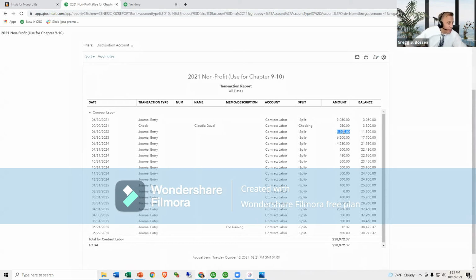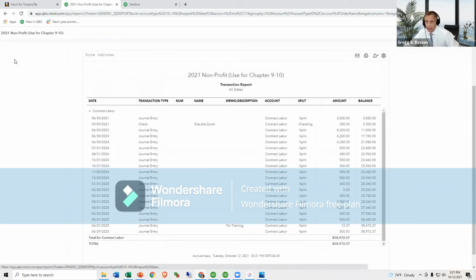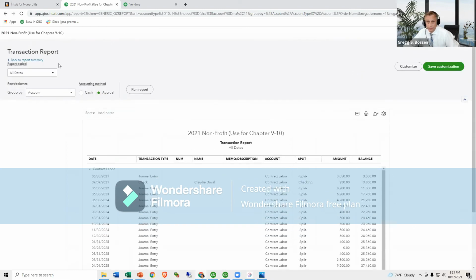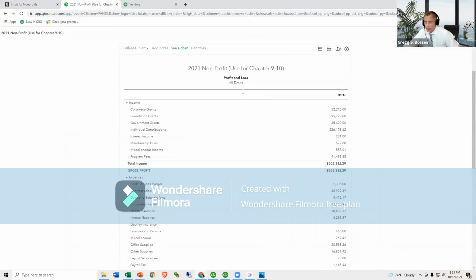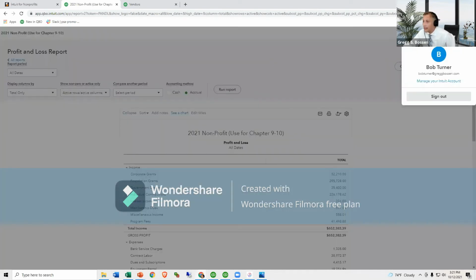Can you limit Bob to not see the payroll information? If you're using QuickBooks Payroll, it's reports only, and he's probably going to be able to look at all the reports, but I don't think he'll be able to get into the payroll. I have to test the payroll reports to see that. I'm not sure. If Paige or Barbara, if you know the answer, let us know. So I'd have to test it.